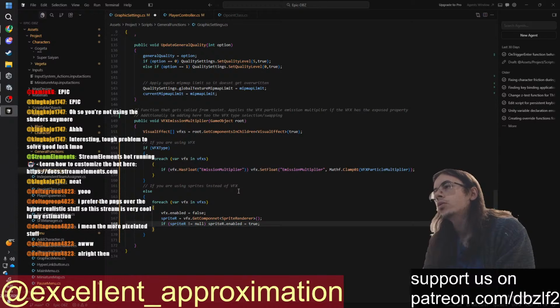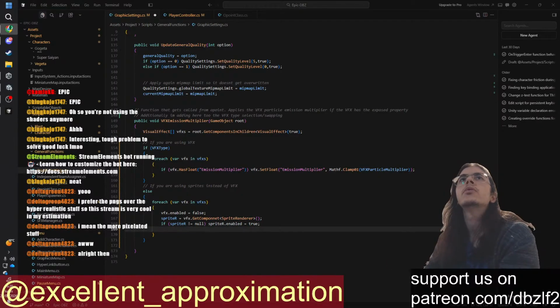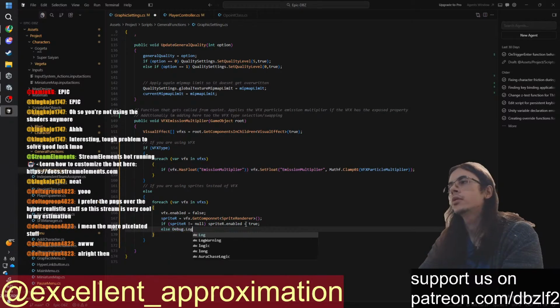Okay, but if it is null, then I need to throw some kind of exception so that I know that there's something wrong. I need to just log error.